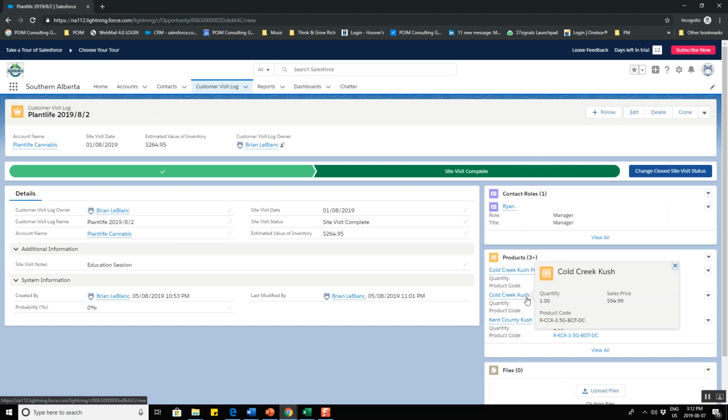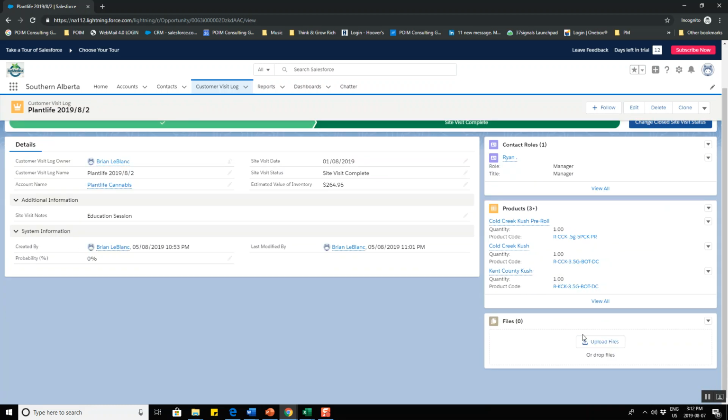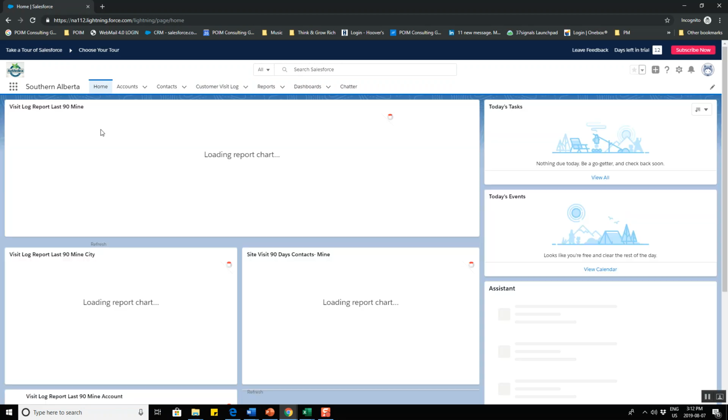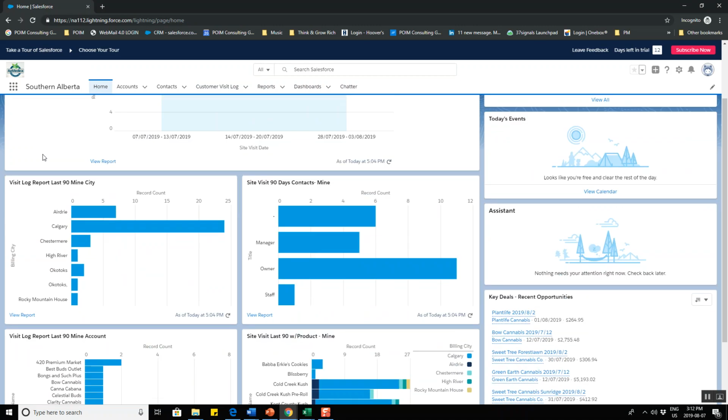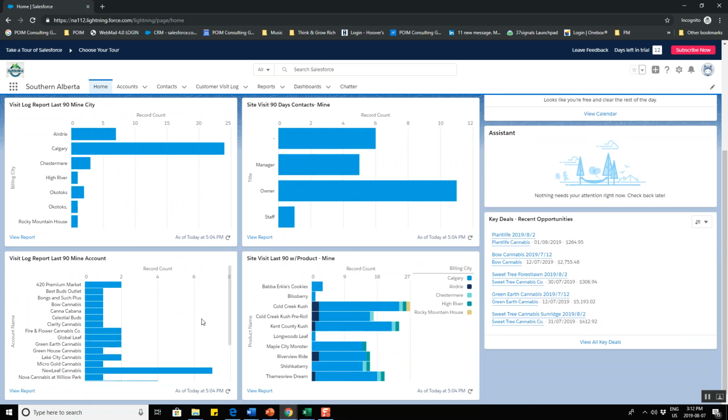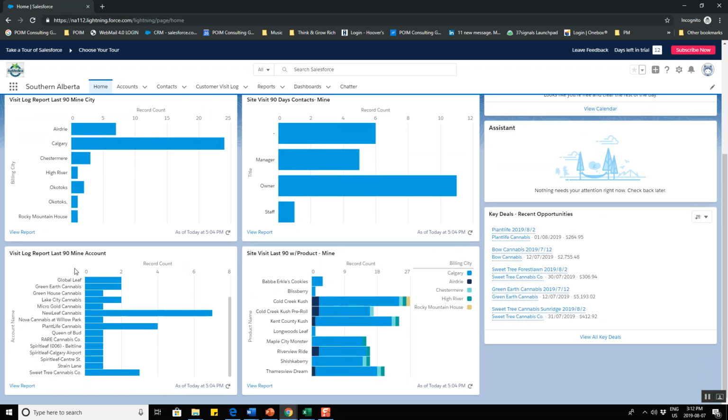And you can get those from your notes, from the images that you have. If you took a picture, we can add the file as well. So this is the summary of the homepage. Very important. Again, we come in here, we monitor our site visits last 90 days, what cities we've gone to in the last 90 days, who the managers are, who the people that we've talked to, what locations or accounts that we've gone to, and then our products that we've looked at on this side of it. And this is all stemming from our ability to add the visit log record, then add the contact role, then add the product associated with it.